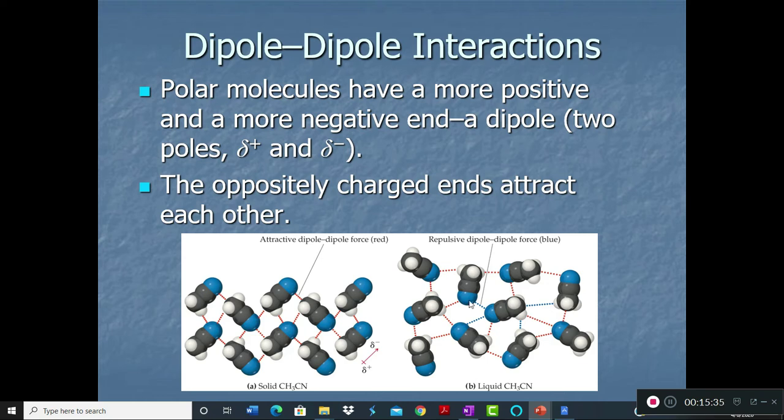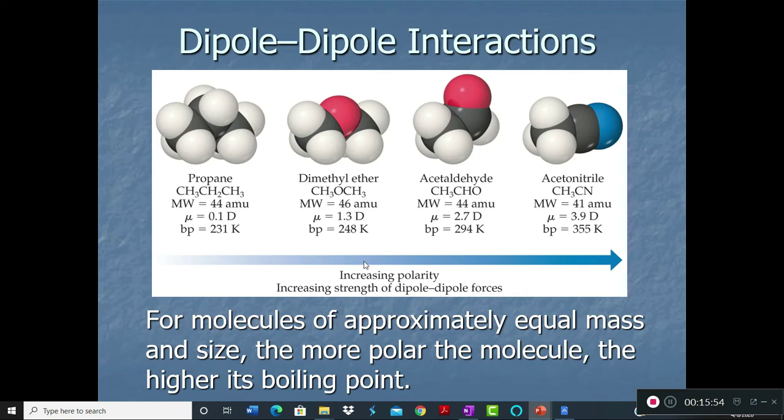Okay, dipole-dipole interaction. And you'll also notice in this situation, they show some molecules that do repel because they're not aligned very well. On the left-hand side, it's a solid. They're aligned very, very well, so there's very minimal number of repulsions. Liquids, a little bit too much repulsion, so there's not as strong of an attraction. Dipole-dipole interactions, they talk about here how the larger the molecule, molecules of equal masses are more polarizable. They have a higher boiling point. So the more polarizable they are, the more electrons, the more polar it is, the higher the boiling point. And we'll address that closer in a second.